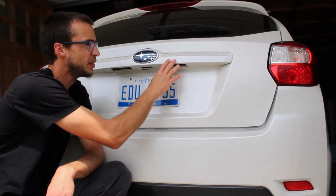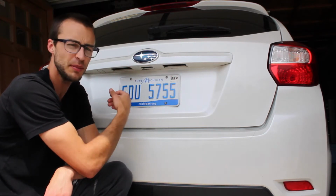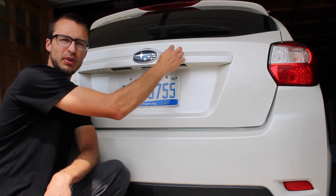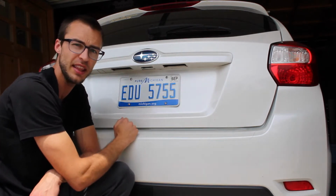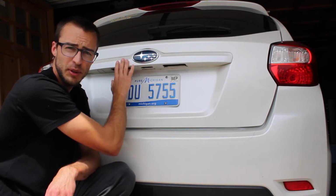The only reason you would need to remove this is if you wanted to change your emblem or remove it for some reason. Or if you wanted to change out the little gasket, there's a rubber piece that sits in between here if you want to change that out. Or if you'd like to paint or wrap it or something like that. If you're just looking to replace the button, you can do that without removing this piece.